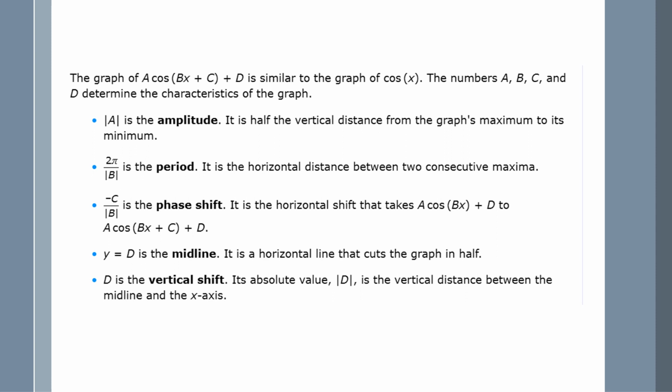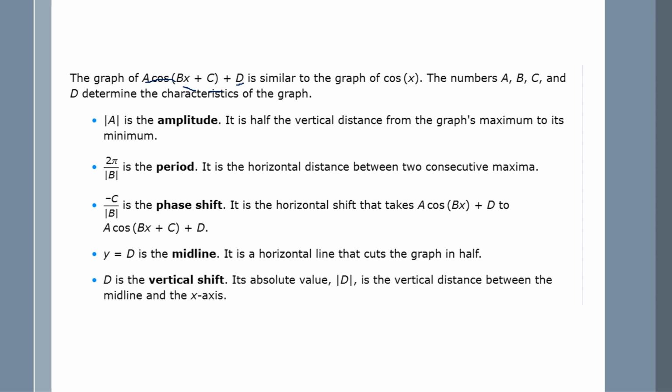So all this, what you see right here, is just a formal way of describing stuff. And this formula you see right here, it's the same for sine. All right. So the amplitude is usually looking for the highest point in the graph. For the period, you're going to divide by 2 pi.